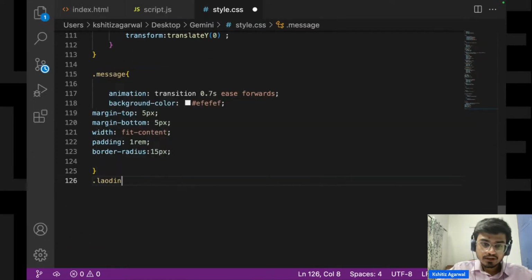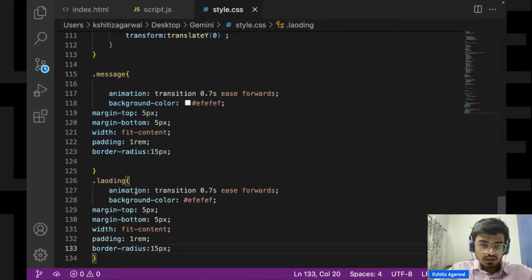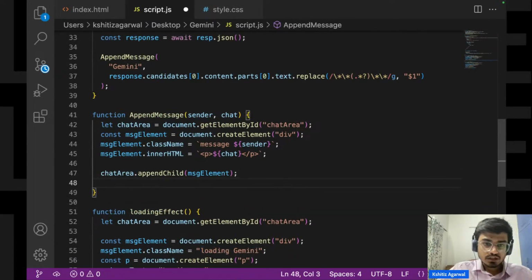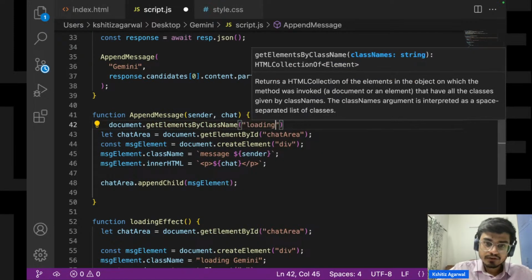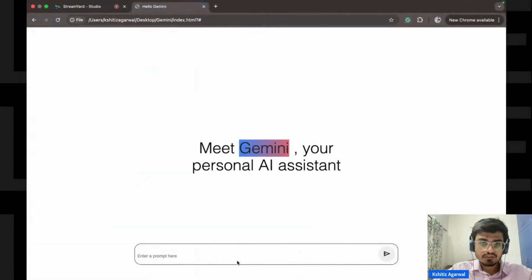So dot loading will have the same styling as message. It's just that after this happens, append message happens. First do one thing: document dot get element by class name, loading, at 0 dot style dot display equal to none. Okay, fine. So let's refresh and try again.